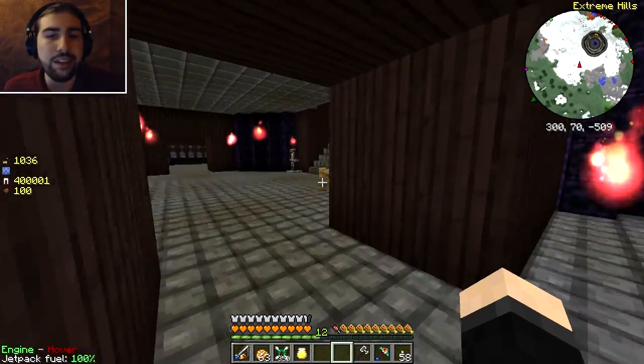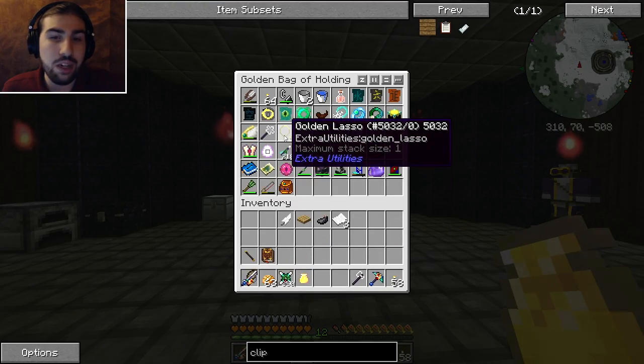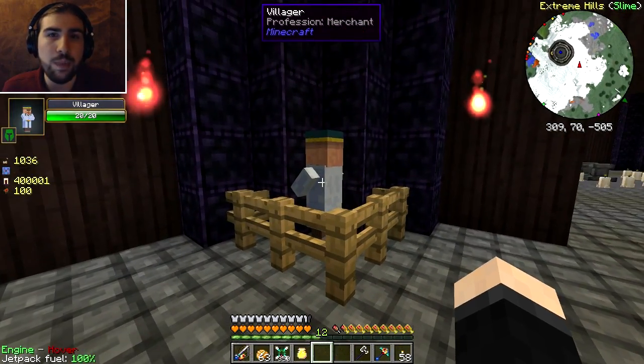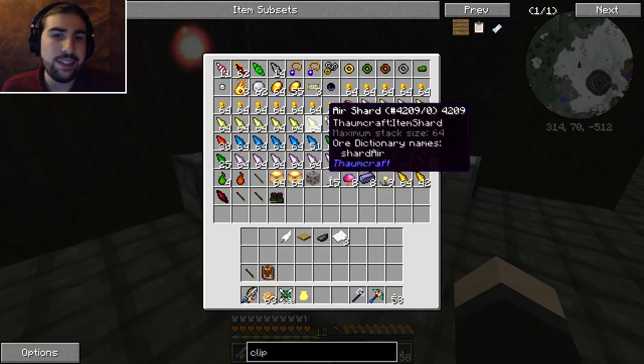So yeah, and I also was around that village in the desert, and I realized I had an arcane lasso, or a golden lasso, not arcane lasso, my bad. So I grabbed this villager here, and oh my god, I'm so glad I did, because I noticed he was the Thaumcraft villager, but he takes gold coins.